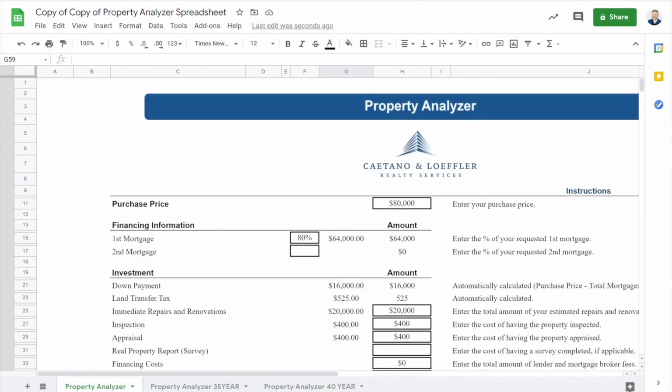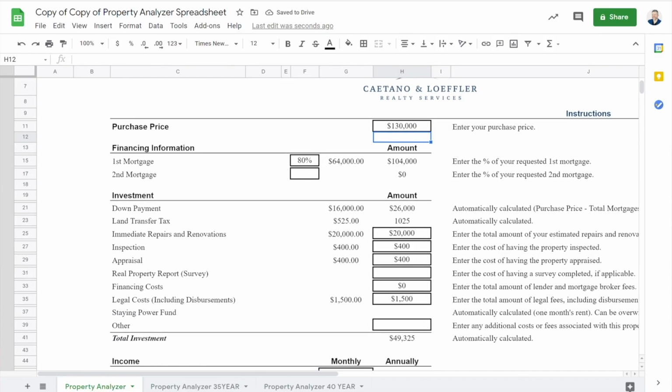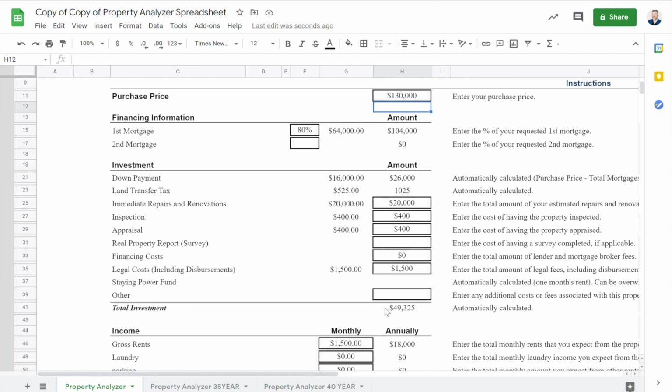So let's go back up here and really see. If I put $20,000 into this, so I bought it for 80 and put 20 in for 100 basically. If you're looking in Cornwall right now, duplexes are selling, not this cheap, but definitely for, I don't know, 130, 140. So if you fix this up, you'll have no trouble getting $130,000. So you're going to get $104,000 back. After all is said and done, your total investment was $1,175. It's not a perfect BRRRR, but you basically have $1,000 left in it.